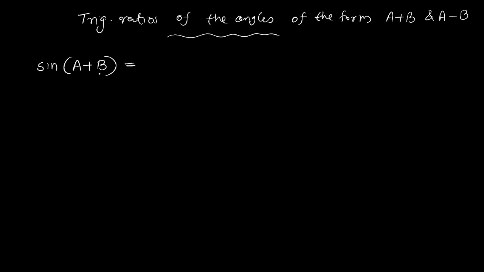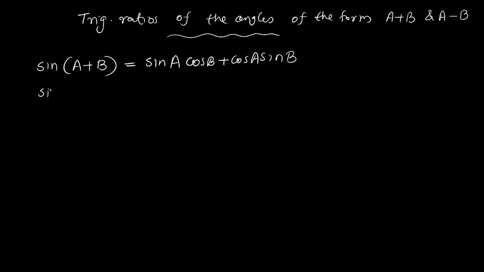Don't write it as sin A plus sin B. Many students make the mistake of just opening the bracket. Remember, sin of A plus B cannot be written as sin A plus sin B. Proof is not required, so please memorize the formula. The formula of sin A plus B will be sin A cos B plus cos A sin B.